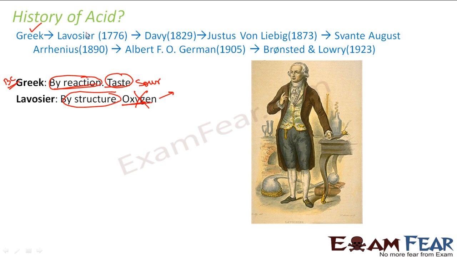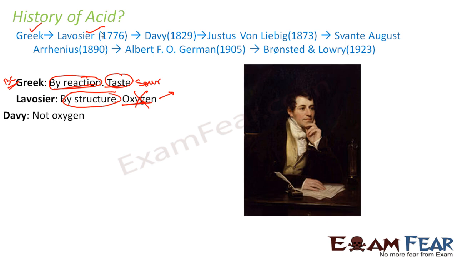This was a Lavoisier thing. Then this guy Davy did some experiments and found some acids which don't have oxygen, and he told us it is not oxygen for sure, right? But now we are in a dilemma. We knew that there has to be something in the structure which defines an acid, but we don't know what it is, because Lavoisier said it was oxygen, but Davy found it is not oxygen.